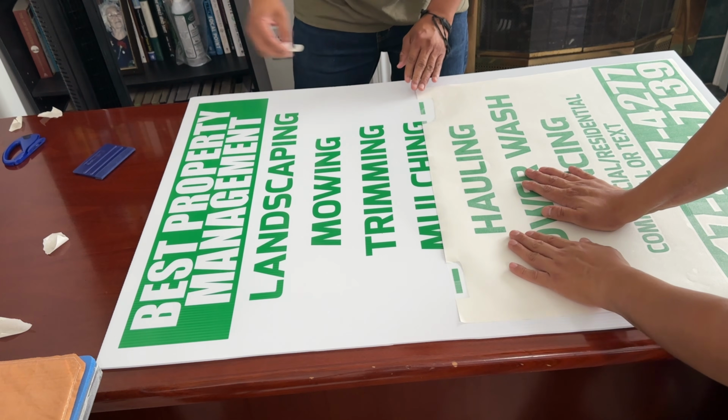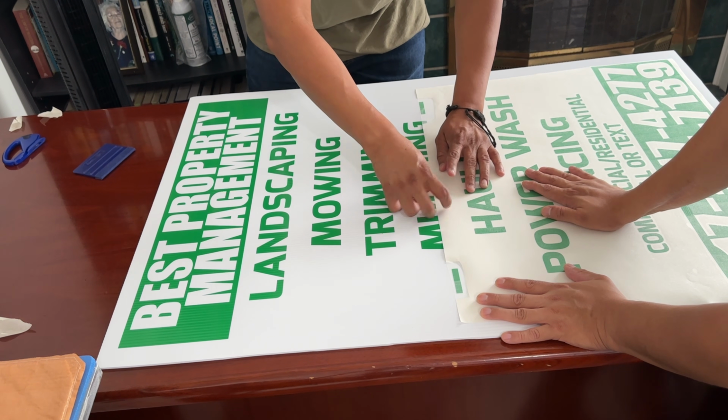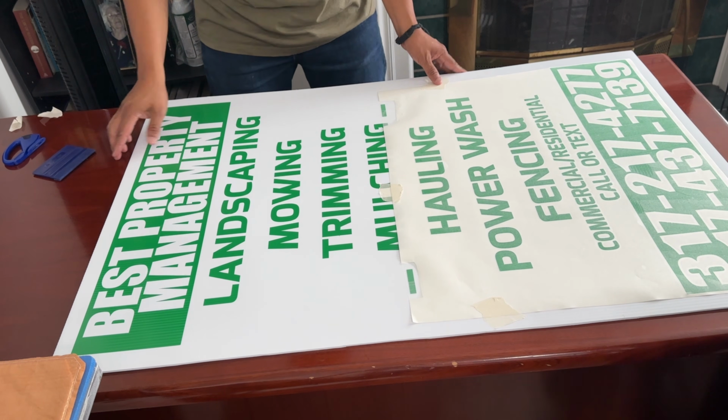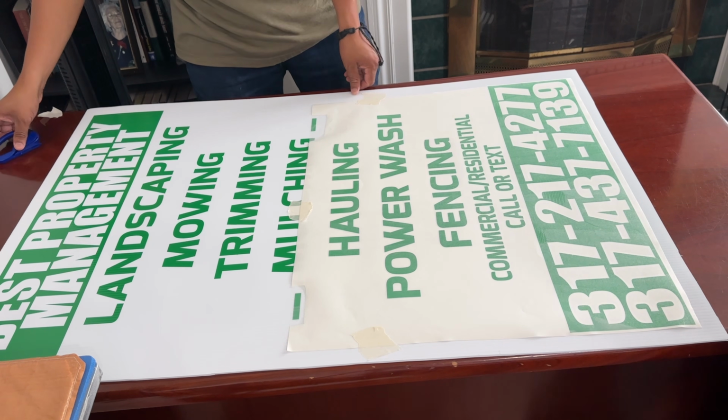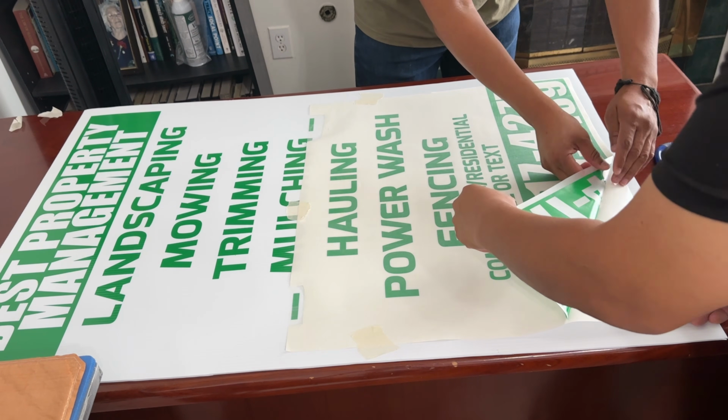And there. Now we're gonna put a few pieces of tape and do exactly the same thing we did on the top section. We're gonna focus on the bottom section. Hopefully I'm not in the way. You guys were able to see the combination, or I should say the alignment.